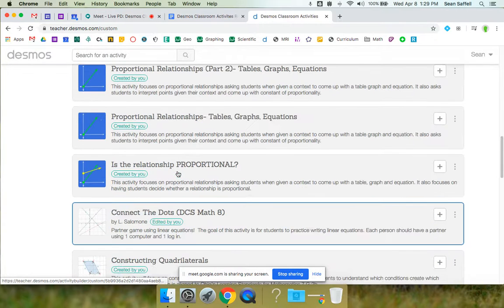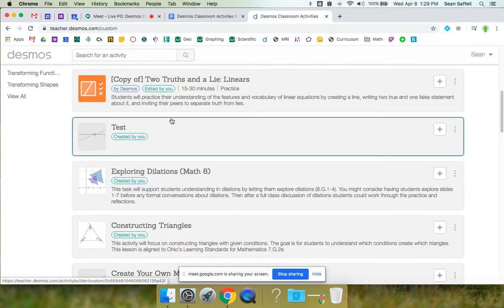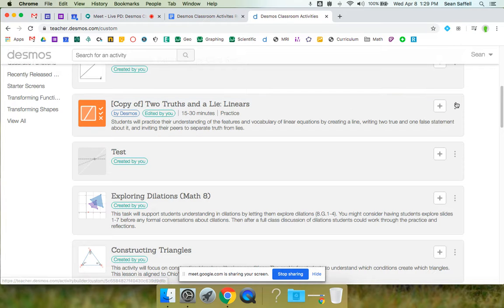You can copy and edit any activity. Like if you notice here, it says copy of two truths and a lie linears. Desmos made this and then I edited it because I wanted to make it my own. All you need to do is under these three dots, any activity you see, you can hit copy and edit and you can make it your own, which is really cool.